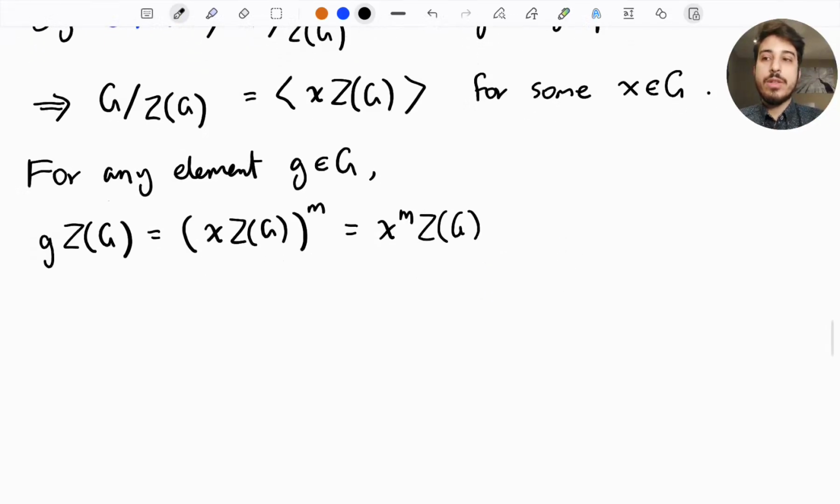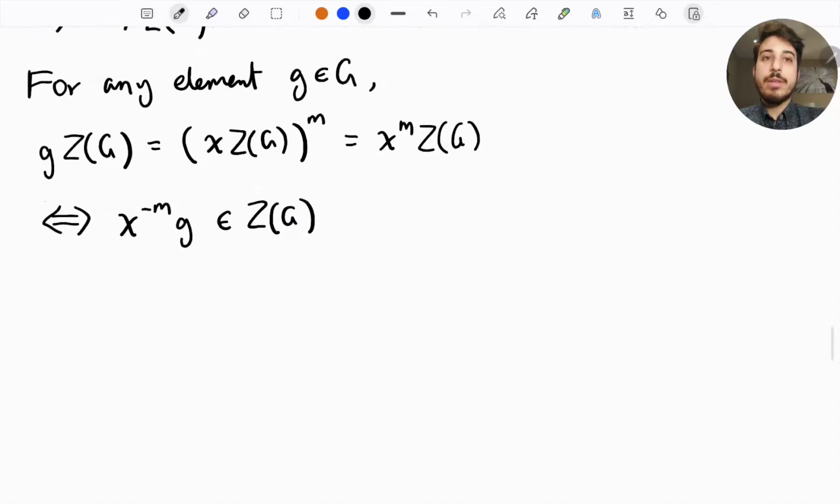And this is equivalent to saying, because here we have gZ(G), here we have x^m Z(G), if we take x to the minus m on both sides of the equation, we get x^(-m)g is an element in Z(G). And if we take now x^m, we get g is an element in x^m Z(G).